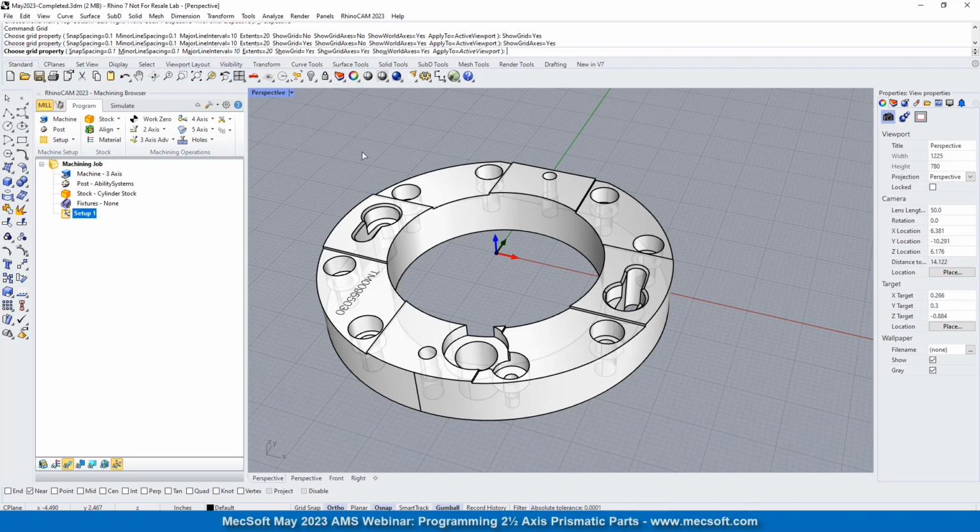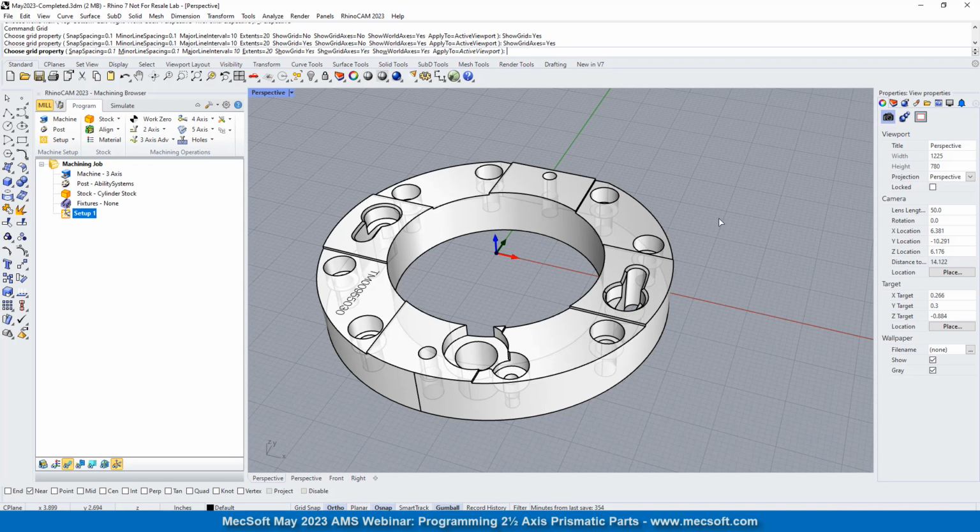go over some things that you need to do for any CAM project when you get started. Open up your part file. You need to take a look at what you have to program, obviously. So some of the things you need to check. The first thing you need to check is your units. So you need to make sure that you understand whether the units are inches or millimeters. They have to be inches or millimeters. If it's any other unit, then the CAM plugin will not load. So it has to be inches or millimeters. This part is in inches.